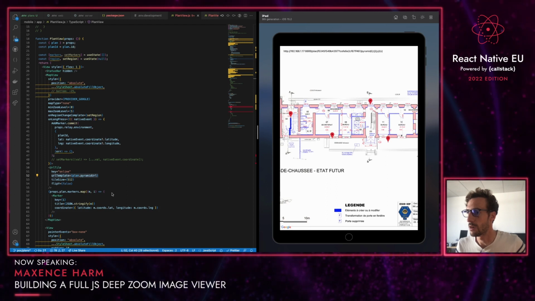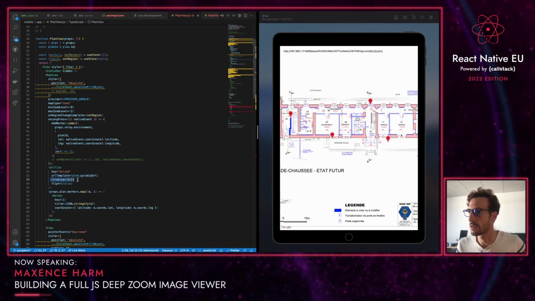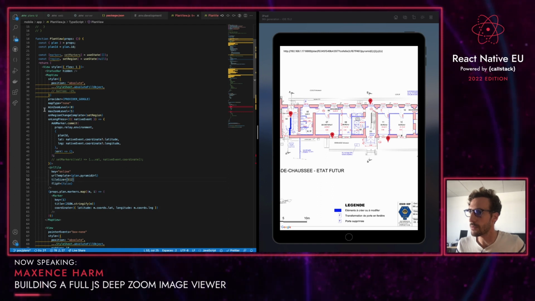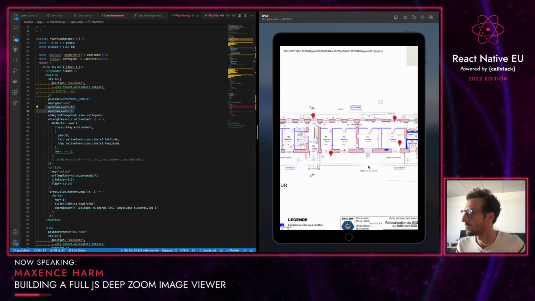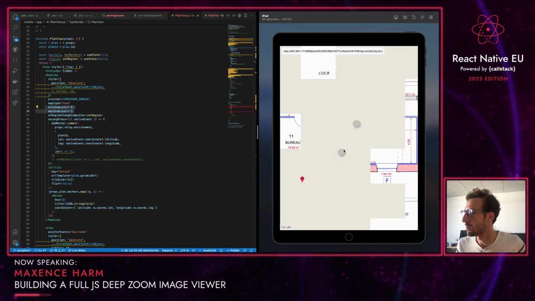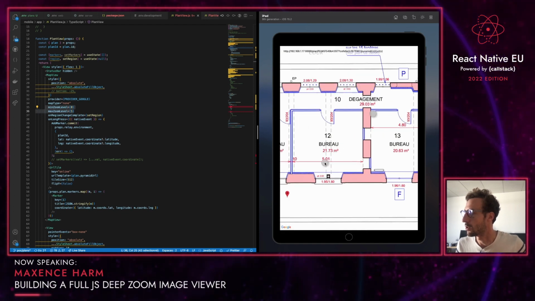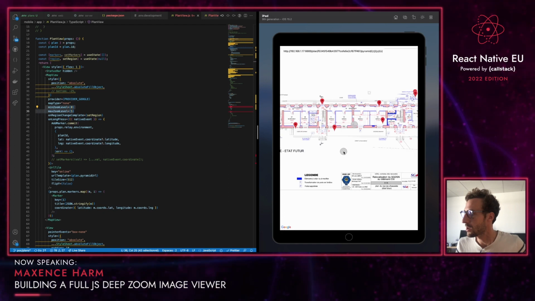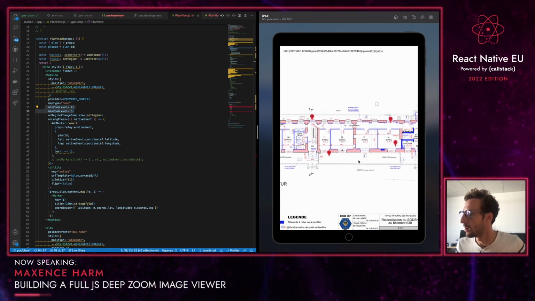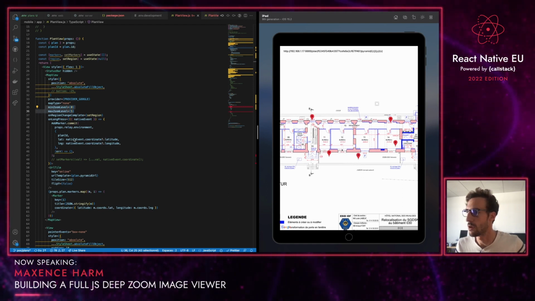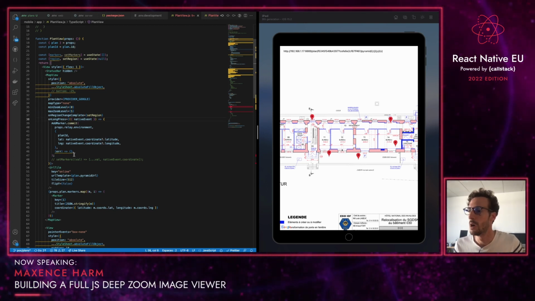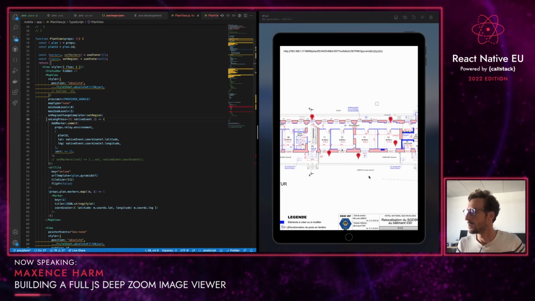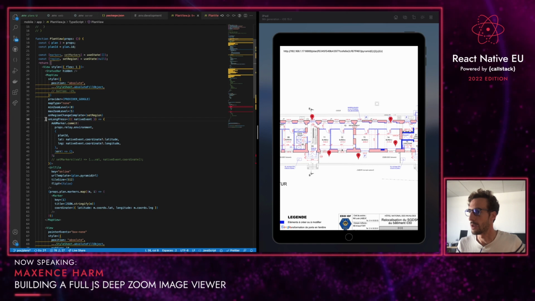So that's what we provide here to display it, the tile size that we use. And you can see that you can have a minimum zoom level and a maximum zoom level, so that it stops zooming when you have reached the resolution of your image. So it works quite well. We can even add markers by using the onLongPress, but as we talked about earlier, that's not the final interaction that we want to have, and that might come with problems later on.